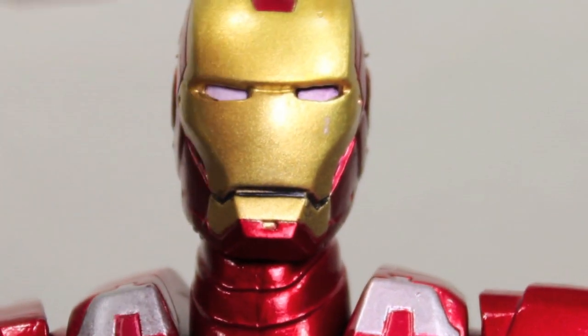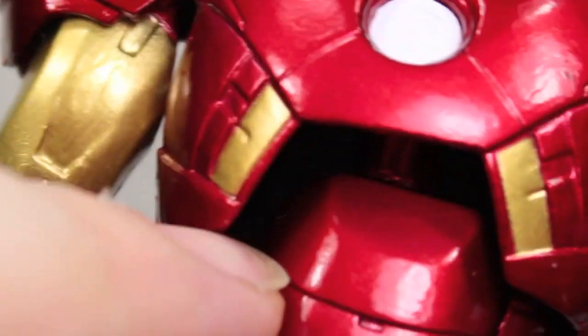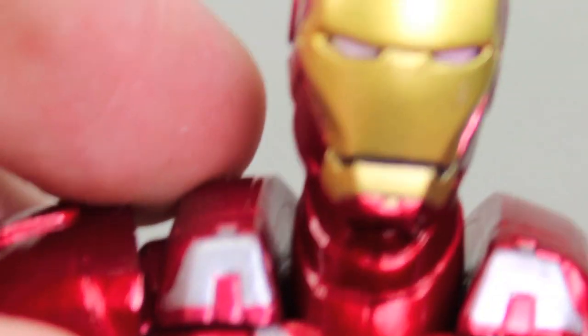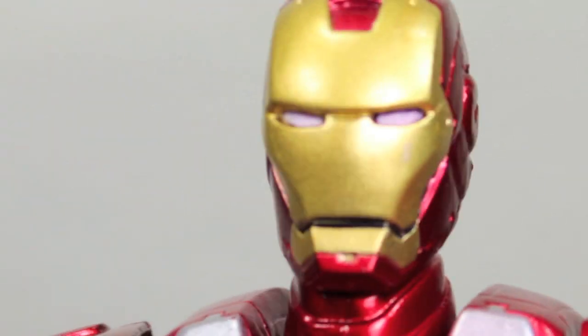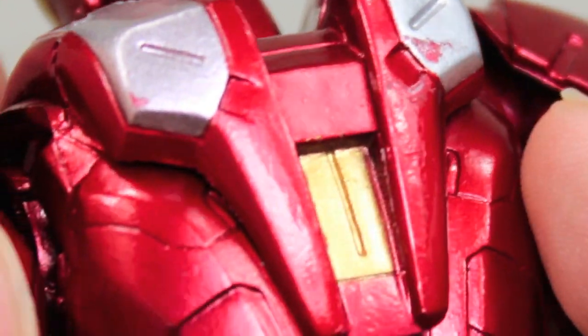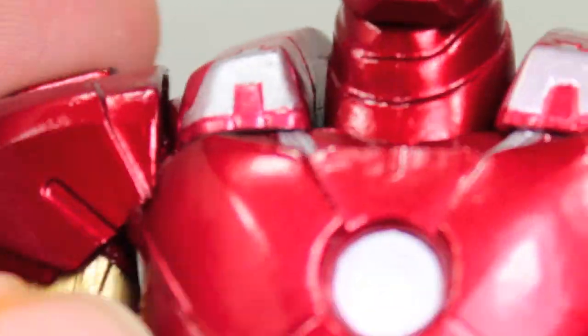I literally had to disassemble his head, his neck, his chest, his elbows, his shoulder pads, his wrists, and there's even still some plastic right there that was wrapped around. I cannot get that out because I worry I'm going to break this thing. And his feet, I just do not like how they do it. I don't remember them doing that on the Mark 6, which I have of this. So yeah, the paint is nice, but I already have paint rubbing off right away. It's a nice shiny paint, but it still rubs off way too much.